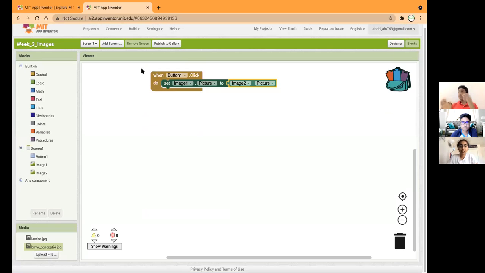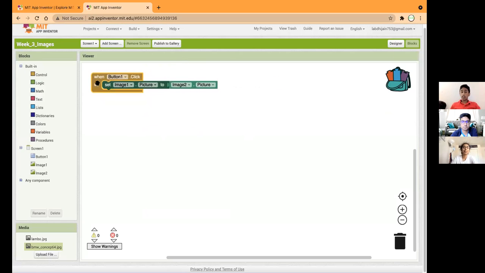Okay. So in our blocks, what I forgot about was when we set a picture of an image. In an image component, the image component is not the picture itself. It's like an object, a container for an image. And then you put that picture, the actual photograph, inside that image container. But if I have another image container with another photograph and I want to change the photograph of the first one, then I have to change it to the picture of the second image, not the image itself.